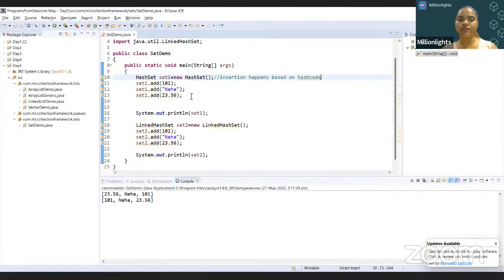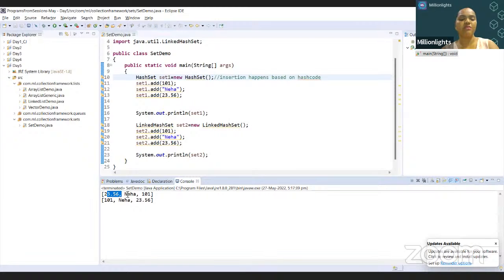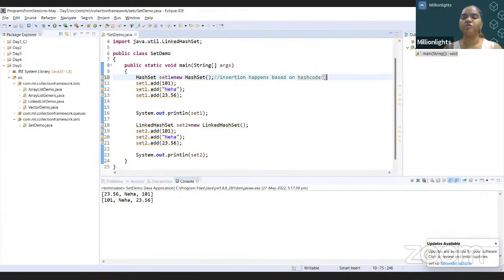Some hash function is applied onto the data, and then based on the pointer, the data is stored. So you can see the first thing that comes in here is this, and then based on the hash code and hash function, the second value is this, and then this. You can also check the hash code by using the hashCode method of the object class.